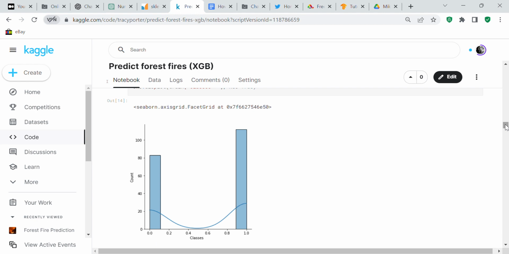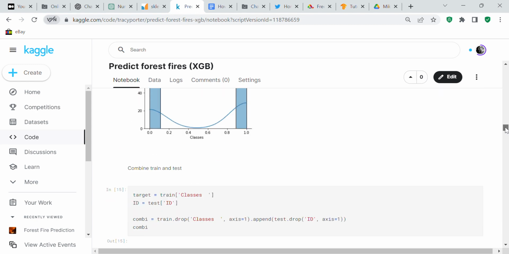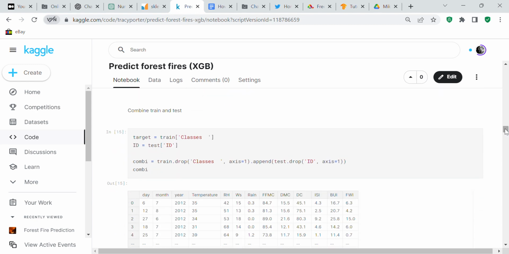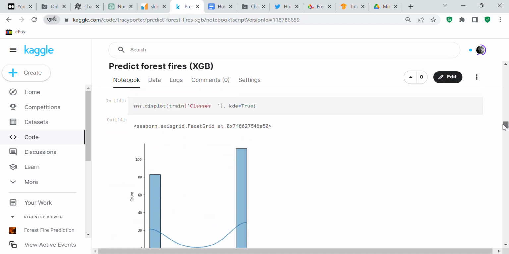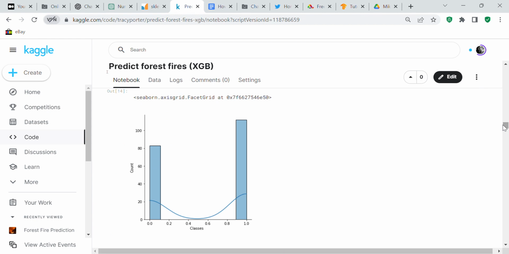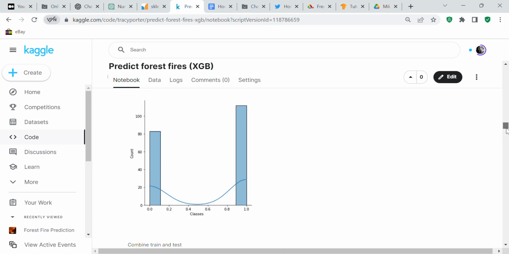We analyzed the train. You see we had more ones than we had zeros. Another thing that we could have done, which I didn't do here, is a value counts, and that would have ascertained that there were more ones than there were zeros. But I didn't do a value counts, which I could have done.